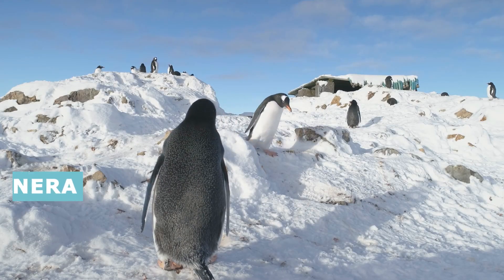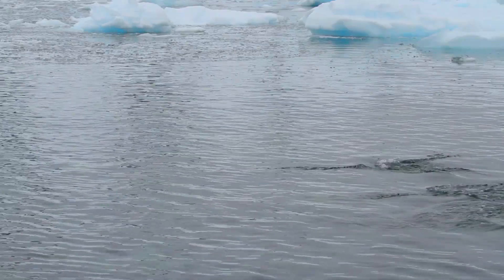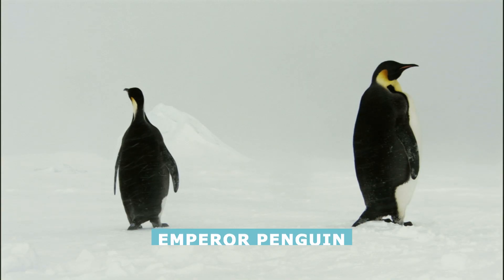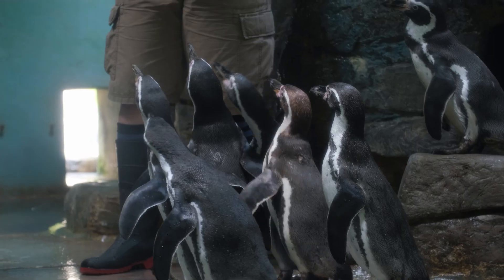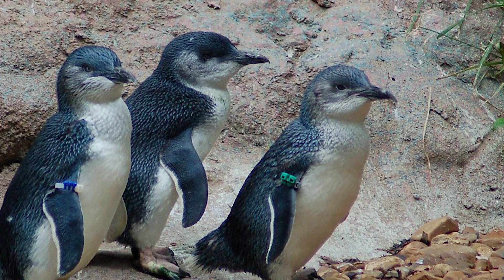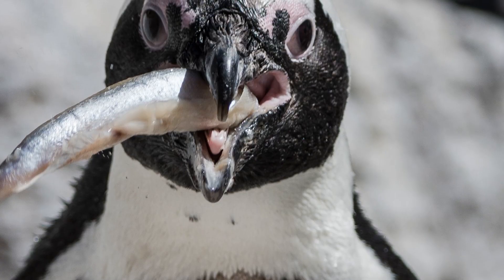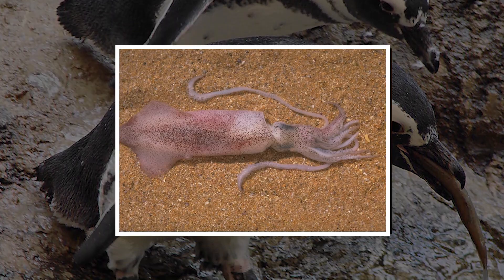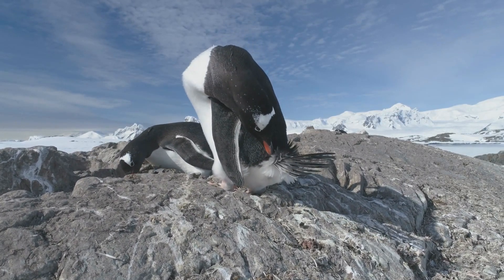Within the Spheniscidae family, there are six genera and 18 species. Notable examples include the Gentoo penguin (Pygoscelis papua), the fastest underwater bird on Earth at 22 miles an hour; the emperor penguin, the biggest species, which can be 3.5 feet tall and weigh 77 pounds or more; and the little blue penguin (Eudyptula minor), the smallest species, with an average size of 12 inches and 3 pounds. Like puffins, penguins are predators of fish and an assortment of sea creatures like krill, squid, crustaceans, and anything they feel they can overpower.